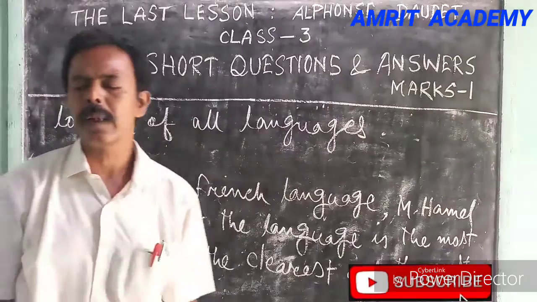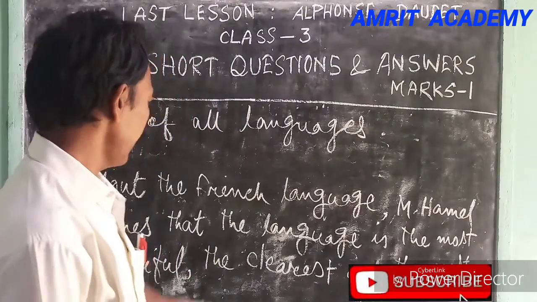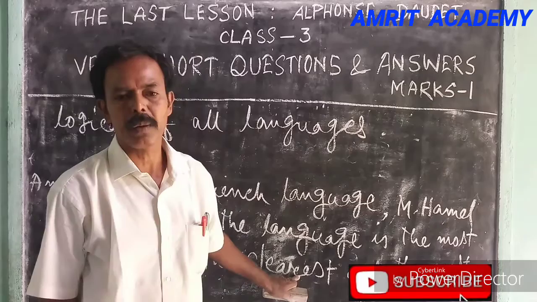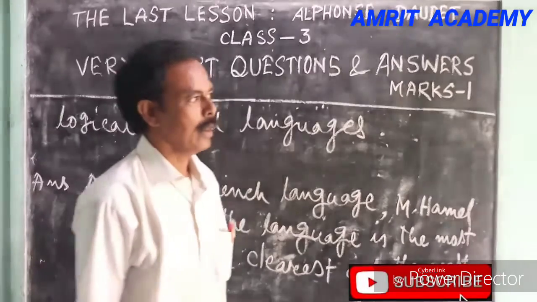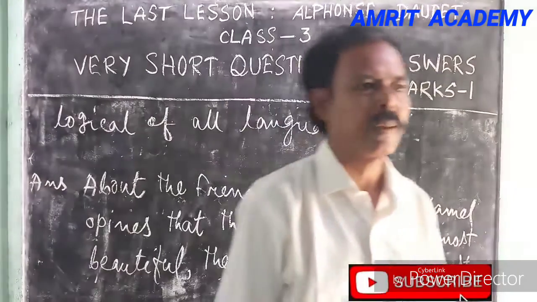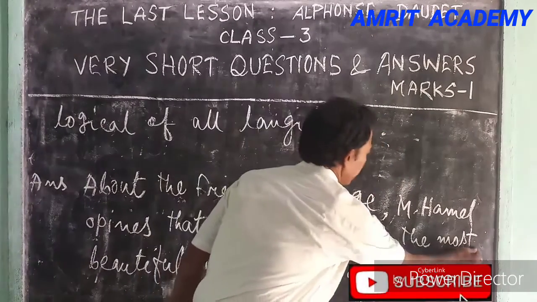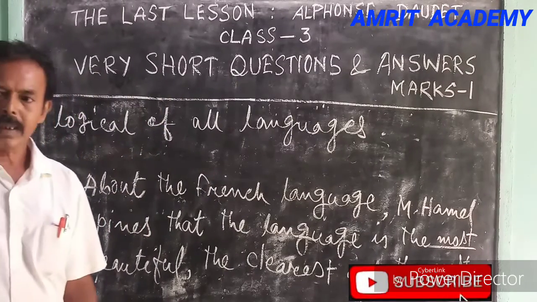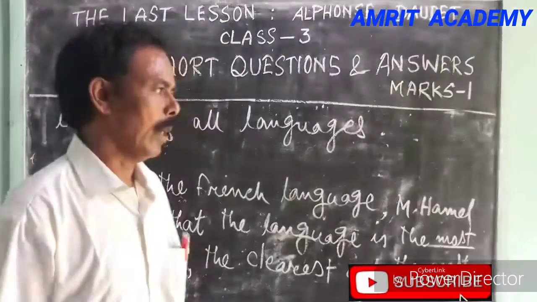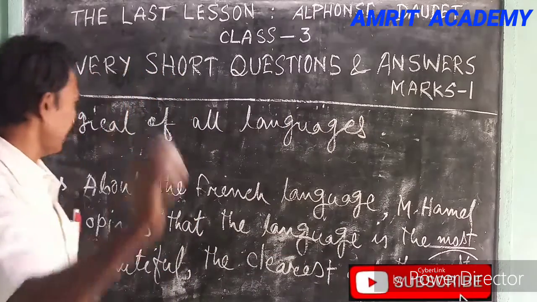Here, answering this question, we have to bring three adjectives: beautiful, clearest, and logical. Out of the three, only the middle one changes: clear is changed into clear, clearer, clearest. So don't use most here. But we don't change beautiful and logical. We have to express the superlative degree with most written here, most written there. That's the follow-up. Either you change the adjective in the third pattern, superlative, or if you are unable to change, in that case, you form the superlative degree with the word most. Follow it up.